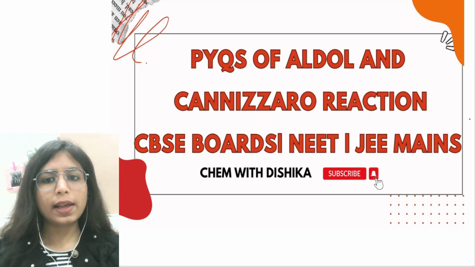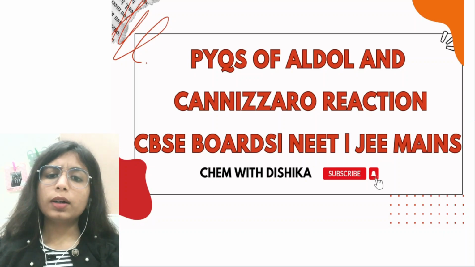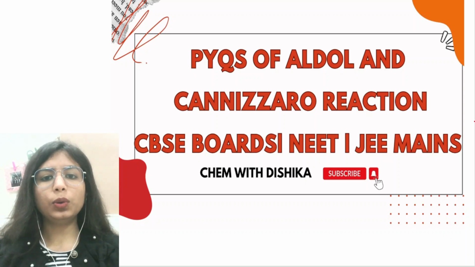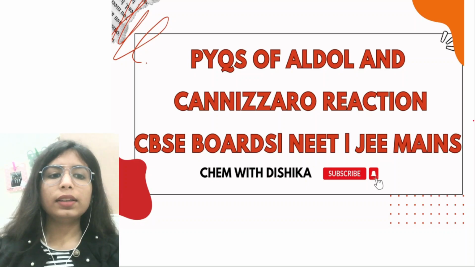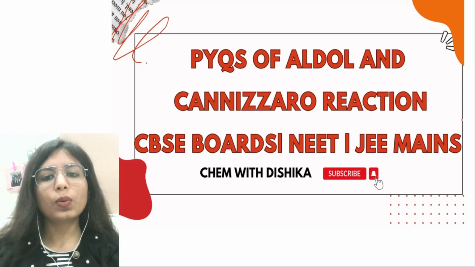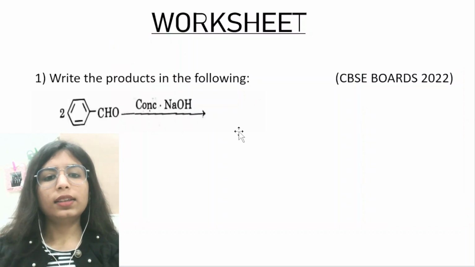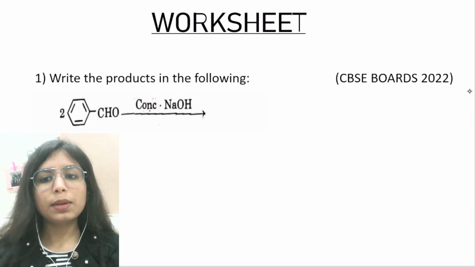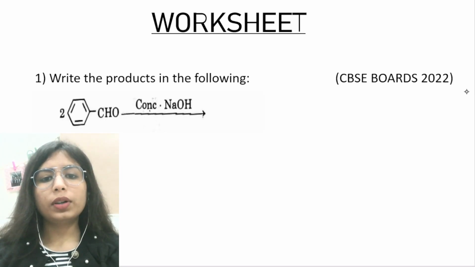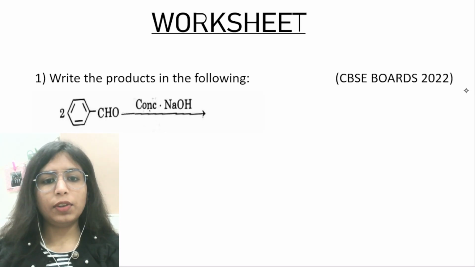First try it yourself, pause the video, try it for a second and then look at the solution, right? So just read these two reactions before actually going into the questions, and then we'll be discussing the questions. So let us jump on to our first question of the day, and this question is of the CBSE boards 2022, and it is asking you to write the products in the following reaction that is given to you.